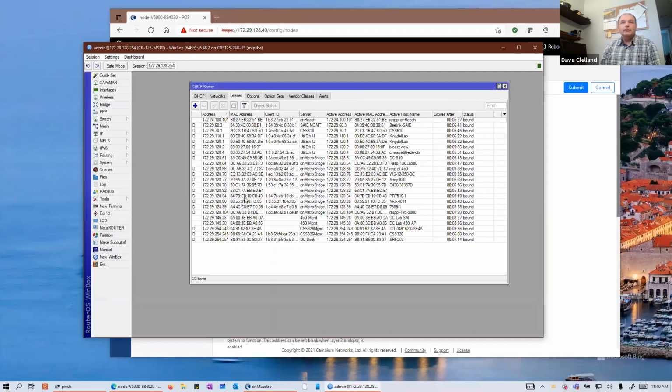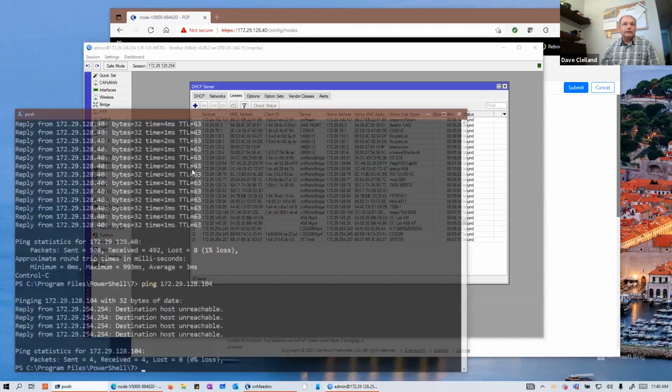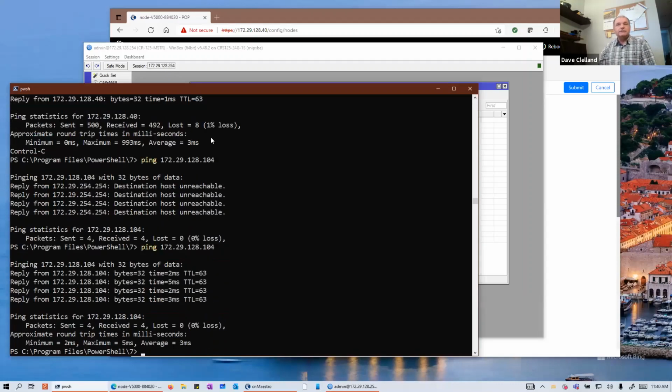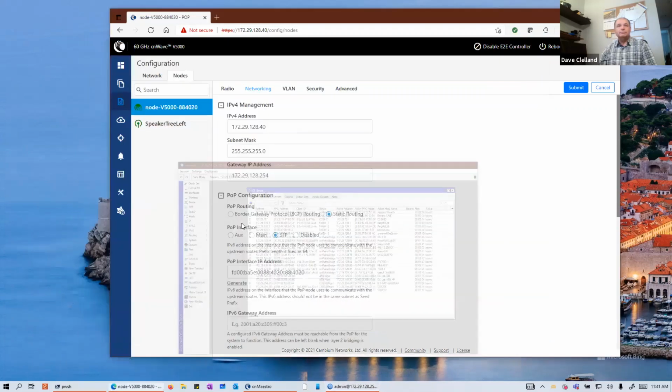Okay, and we're at my DHCP leases, and there's the Raspberry Pi. It is definitely 104, so I should be able to ping it. And there it is. All right. So the difference here was setting it up for short range. My receivers were at overload when it was trying to work its way down from full power down to the power level that it's at here. So let me just put these to sleep.